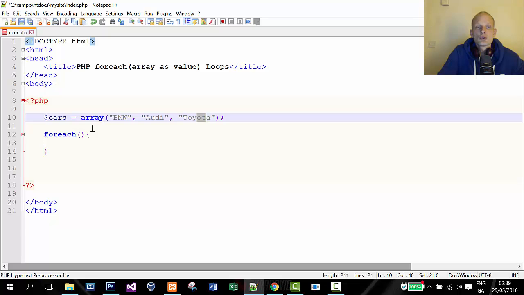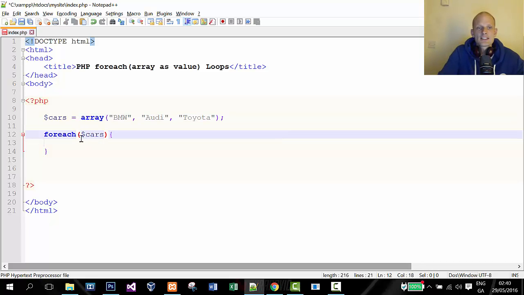And now we want to loop through and display all of them on the screen. So this foreach loop, as I have written here, takes 2 values which are separated with the keyword as. The first value is the array itself, and in our case this would be cars. Then we use the keyword as, and the second is a variable, whatever variable we want, and each time the foreach loop goes through the cars array, it will store a value in this second variable, whatever we call it.